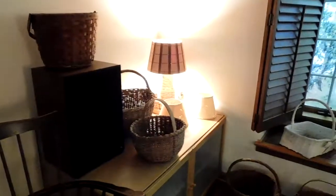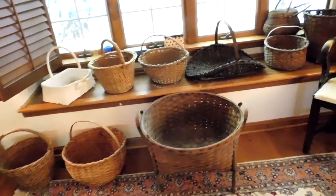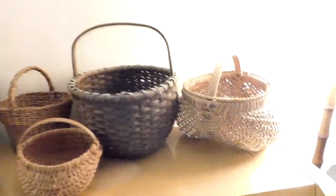There's another match to the two square inlaid tables over there. Lots of nice old primitives, nice gingerbread clock. She also collected baskets. She has several rooms that have baskets. And I'll go as slow as I can here without going too slow so that it's a 2-hour video, since this house is pretty large and it is full. A lot of the baskets have their own stills right on the website, and I'm going to even take some more of the older, more rare ones today.